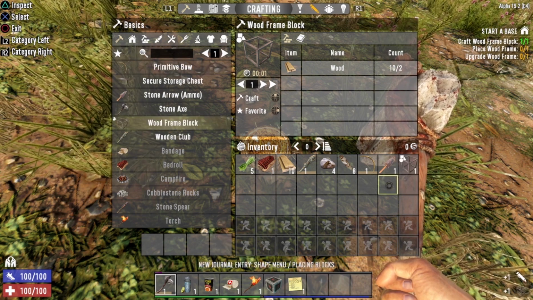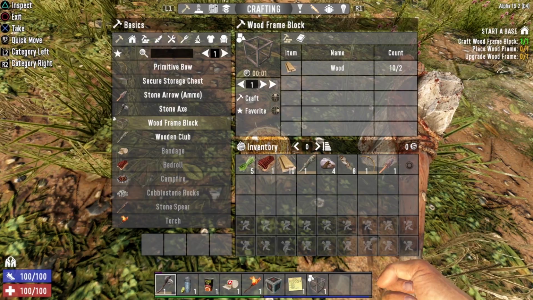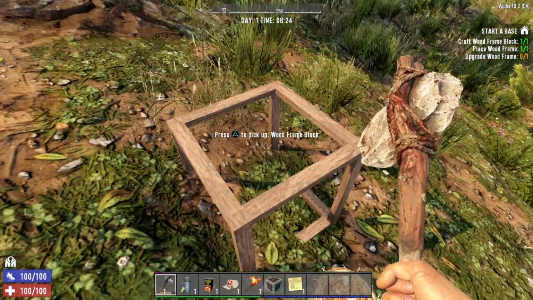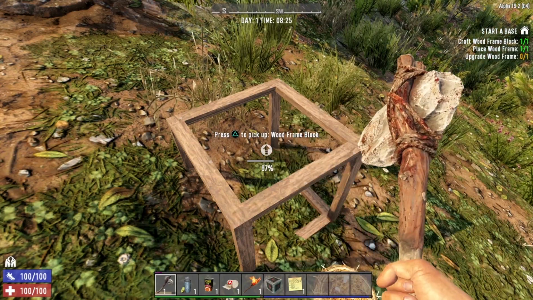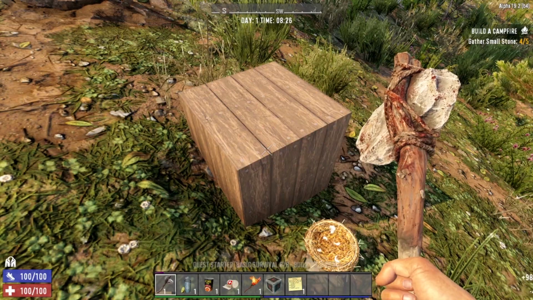So let's get that going. There it is. Now we need to place it and upgrade it. So let's put it down in our tool belt and boop, throw it on down, go back to our axe and upgrade. There it is. That is done. Now we need to build a campfire.